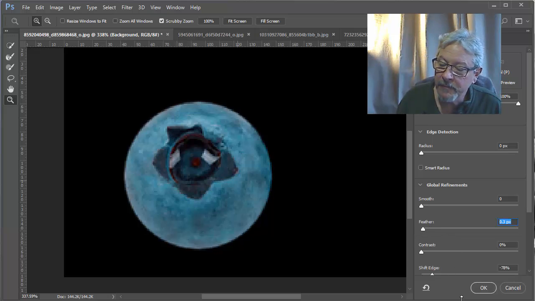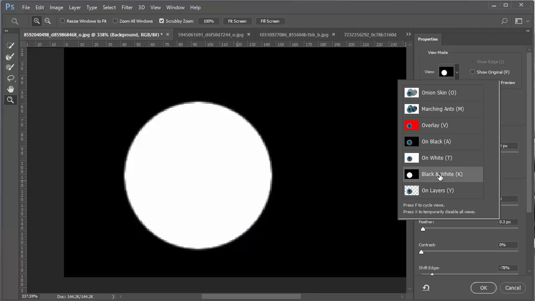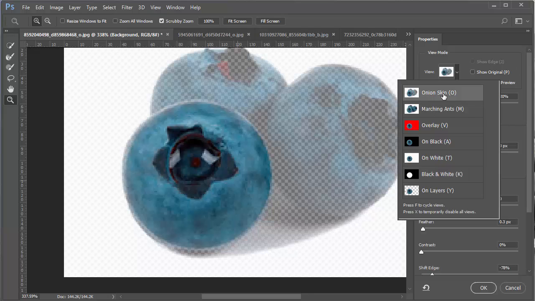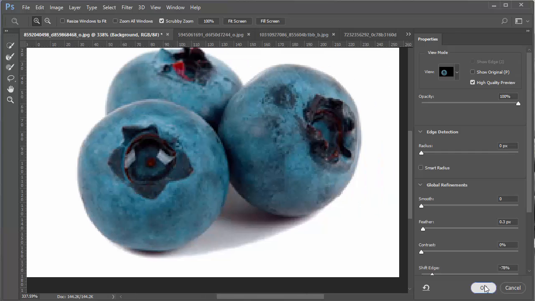I think the selection I had to start with was fine, but I'm going to go ahead and work with this because that looks pretty good too. I could look at this as a black and white image just to double check. I'm going to look at this onion skin, and I can see shifting in, I did lose a little bit around the edge, but it doesn't really affect what I'm getting. So I'm just going to go with that.